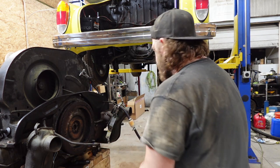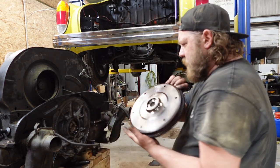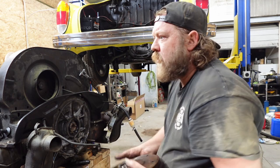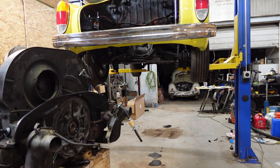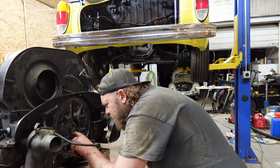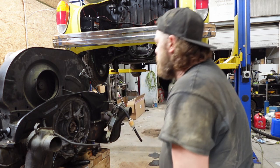All right, I should be able to get it by hand now, unless it falls right now. There we go. Whoa! I lied. Rear main. Maybe not. All right, hold on. Oh. We'll take that seal out together. It's definitely the rear main.